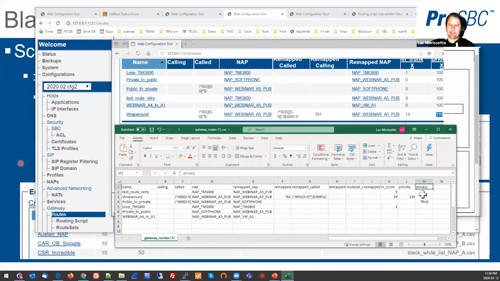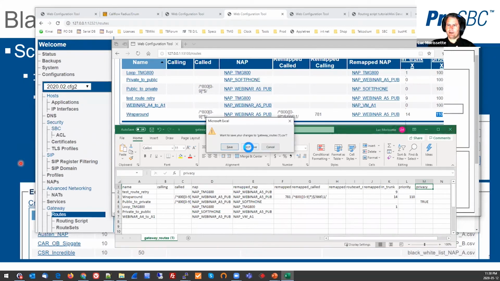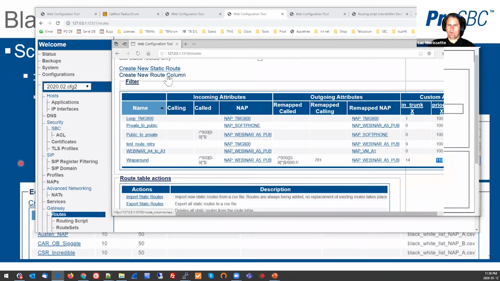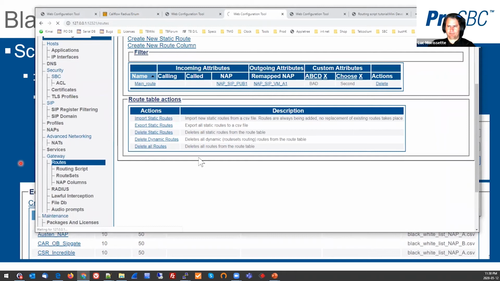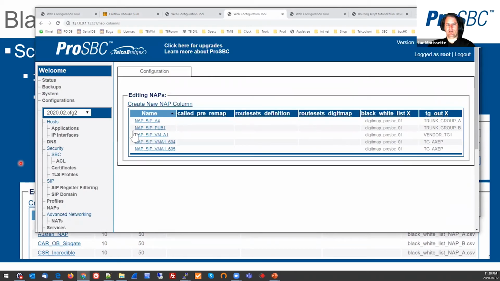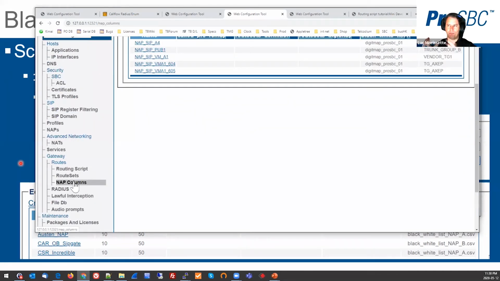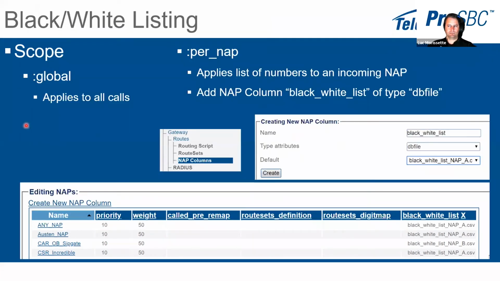Okay. In addition to this, you have route attributes. So you can say here, create new route column, like in trunk here is a new route column. And you can go in nap columns, and you can do create new nap column. So in nap columns, those are parameters that are attached to a network access point. If you go in routes, these are parameters that are attached to a specific route in the system. So depending on what you want to do, maybe it's better to set it into the nap columns, or maybe it's better to set it in the route columns. All right, so when we decide on the script we want to use, we have to decide where we set those values. Clear?